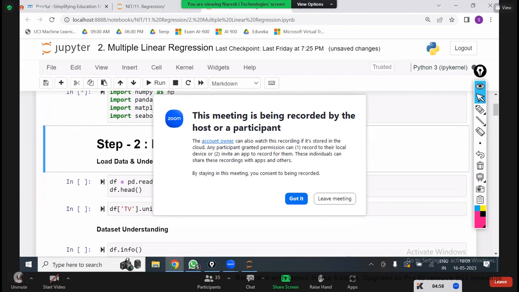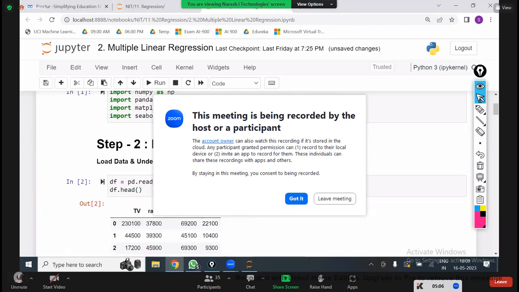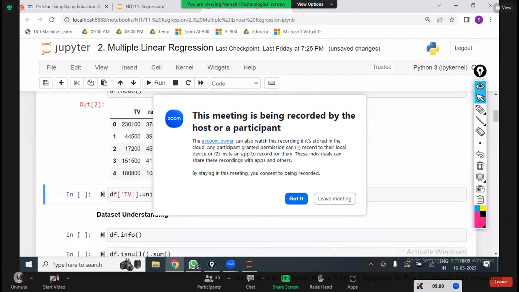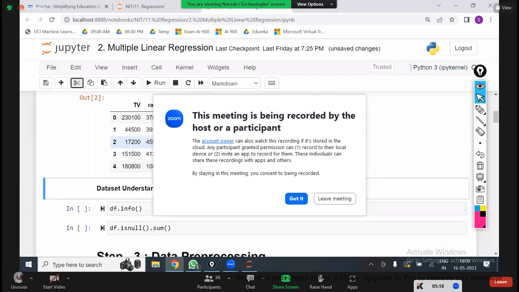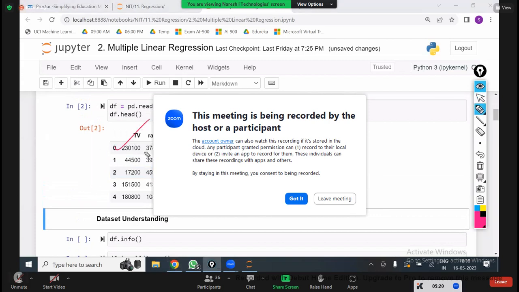Along with that, I'm going to load the dataset called the advertising dataset. Same as yesterday, the same dataset once again. If you observe, TV, radio, newspaper are all continuous variables, and sales is a continuous variable, so the output is continuous.